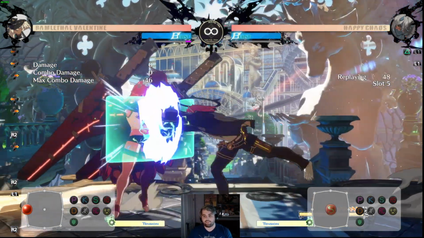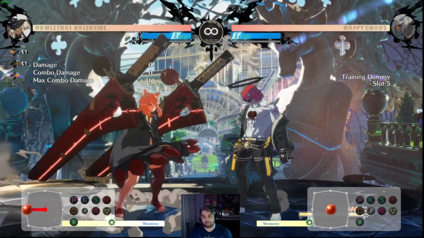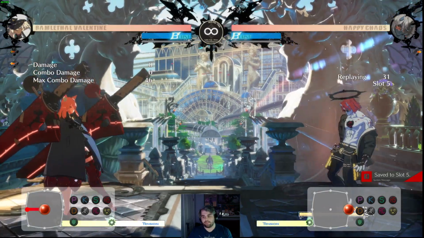So I'm going to have Happy Chaos. Let me go back to slot 5. I'm going to have Happy Chaos just press this button, right?